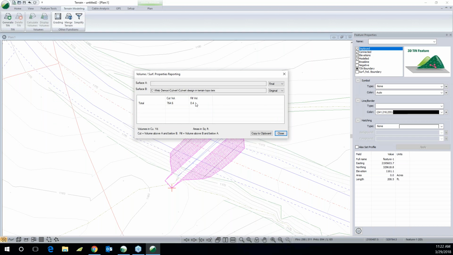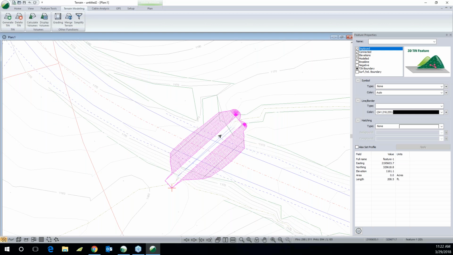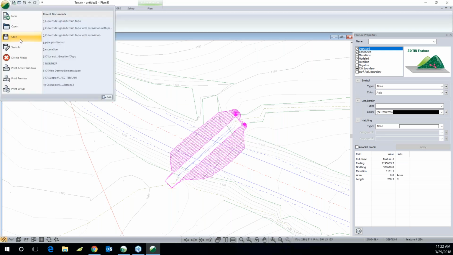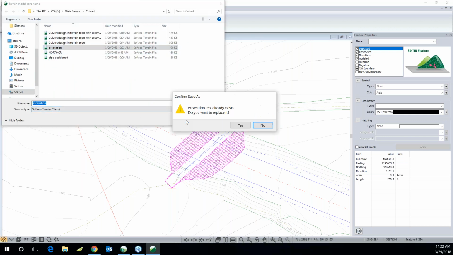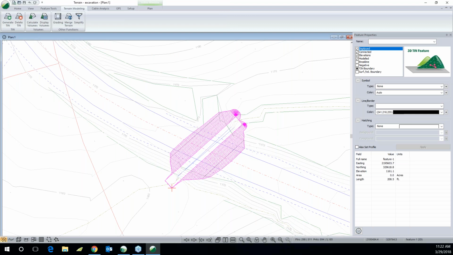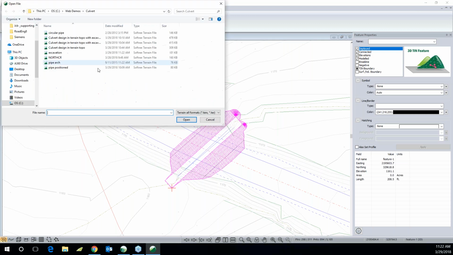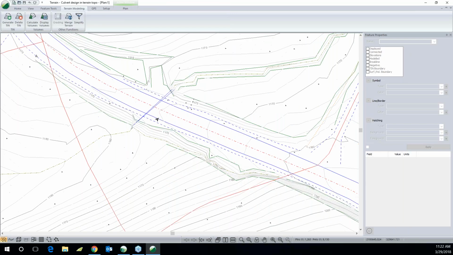It's not much, it's only 0.4 cubic yards. Save this as excavation. Merge it into my original ground. Open up my original ground. Merge.